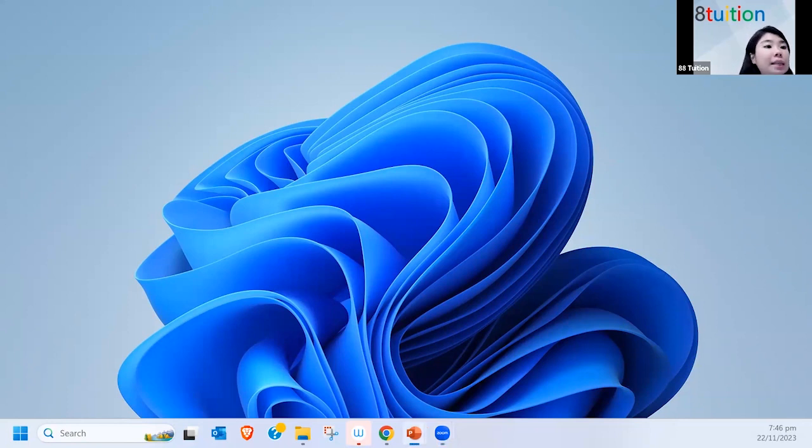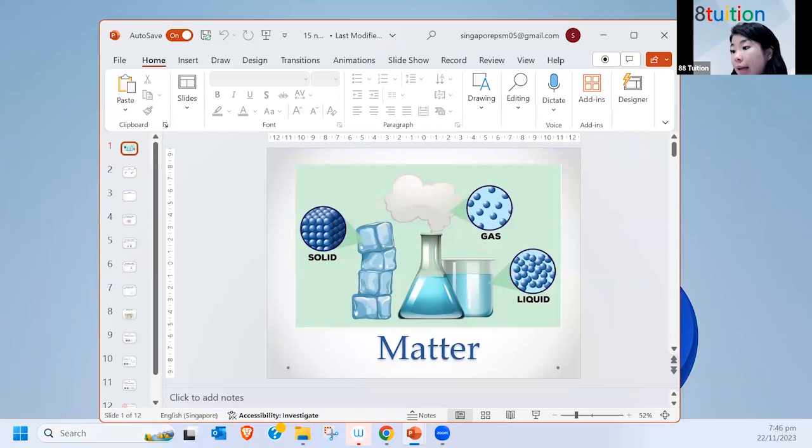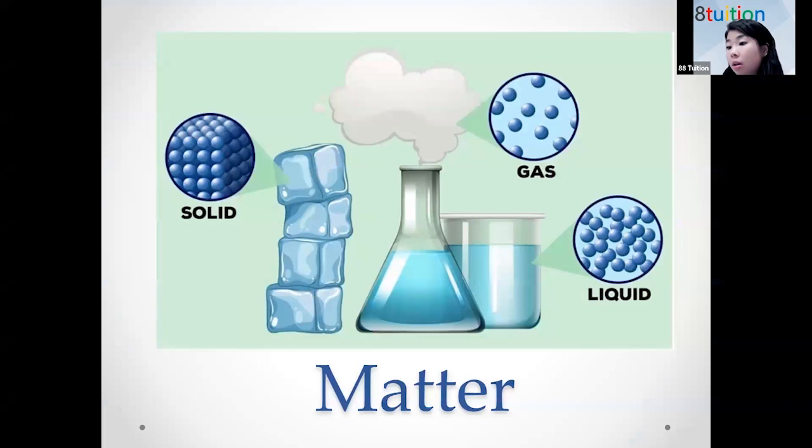I'm going to start off with this PowerPoint slide to introduce you to what you need to know about these three states of matter. After we are done with these slides, I will go into the question section. So we will be looking at some MCQ and some open-ended questions to test your knowledge and whether you understand what I'm teaching today. Give me a minute, let me drag it over. All these slides will be sent to you by tomorrow, at the end of today's lesson. So if you don't want to take down notes, it's okay. Just pay attention.